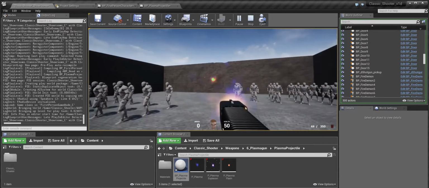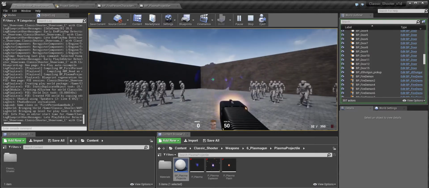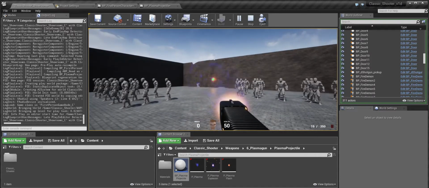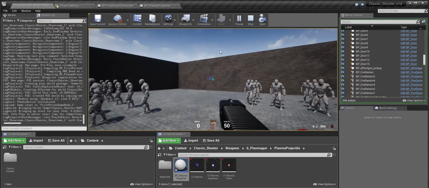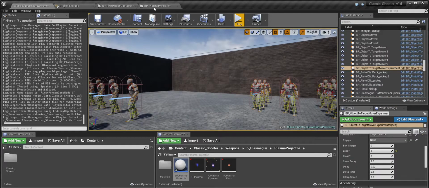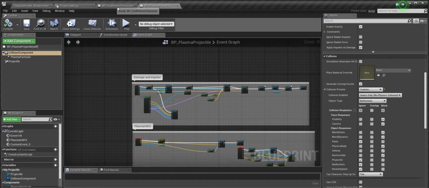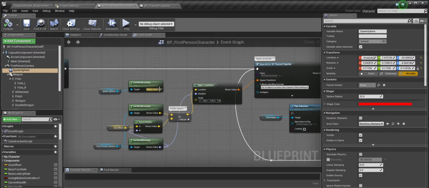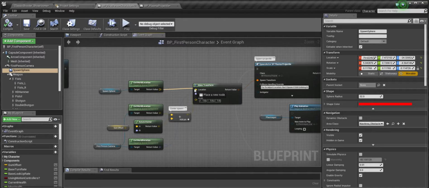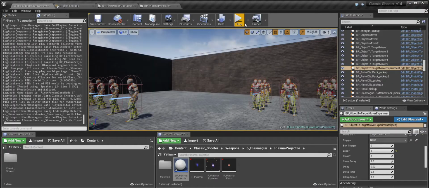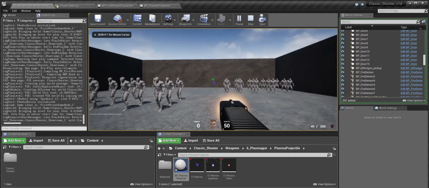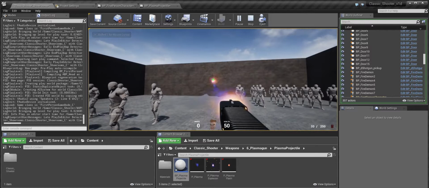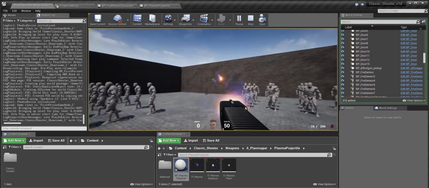This is more convenient, however, it doesn't look as natural. So you can choose one way or another. Let's get back to our original setup and compare. As you can see, this one looks more natural.